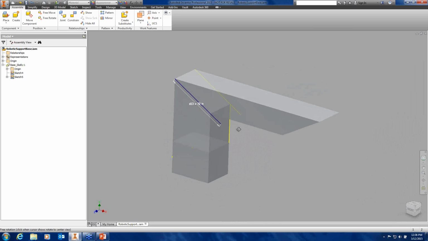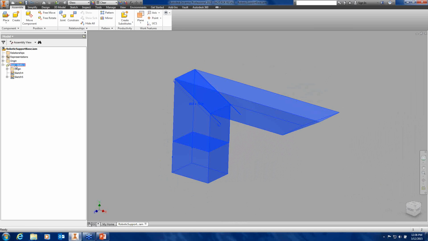That gives you a skeleton to start working with, and I refer to it as my base skeleton when I start my initial design.